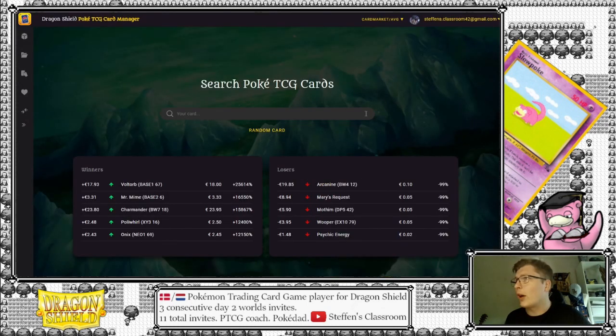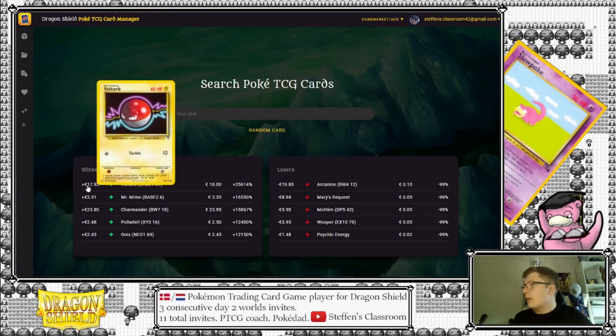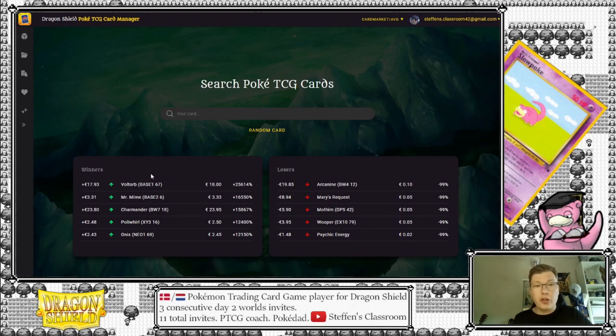So after this white screen here, and I'm logged in and everything, let's take a look at what all this is. You already get the idea by looking just here. You have a general search bar. We can also look up a random card. What we want to look at here is the winners and losers, for instance. You can already see price increases for certain cards given by whatever database they're getting it from. I'll get back to that in just a moment.